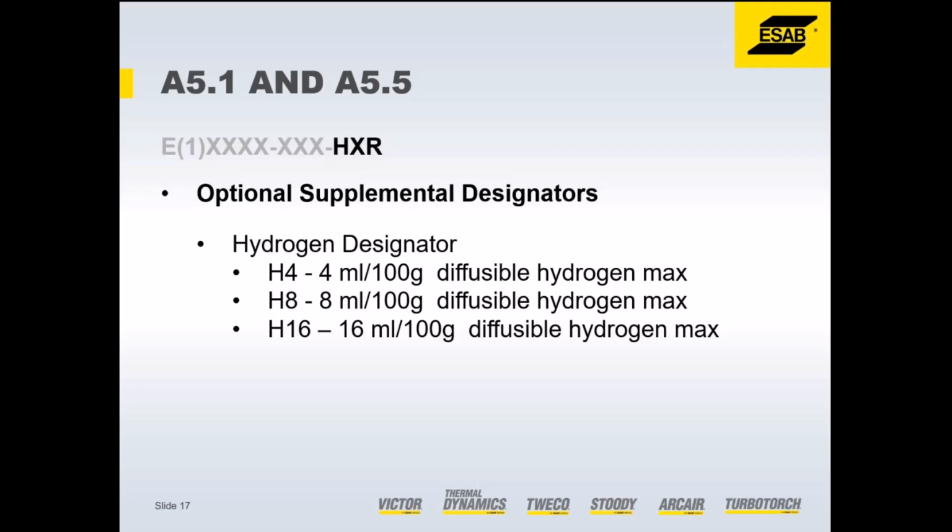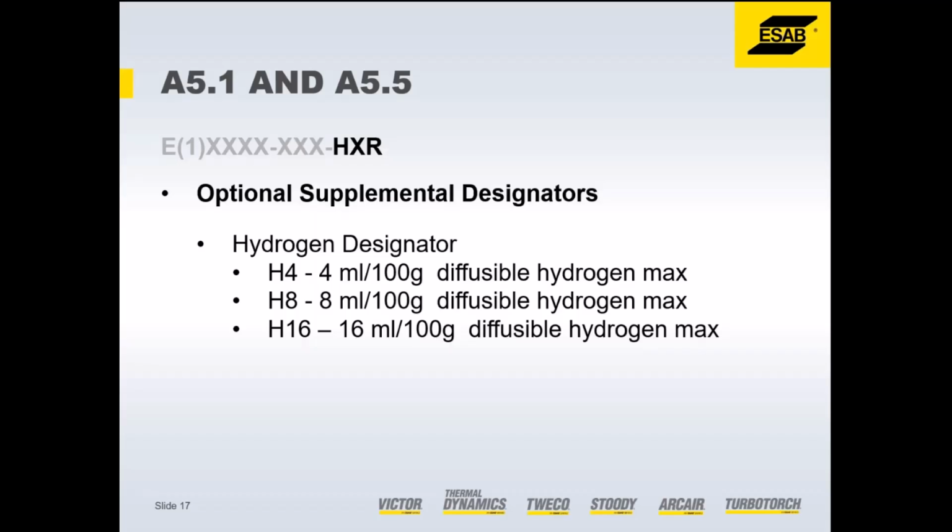especially in the A55, where you're getting into low alloy, high strength materials. They are very sensitive to hydrogen embrittlement. So we typically make those type of electrodes either in H8 or an H4 to minimize that.